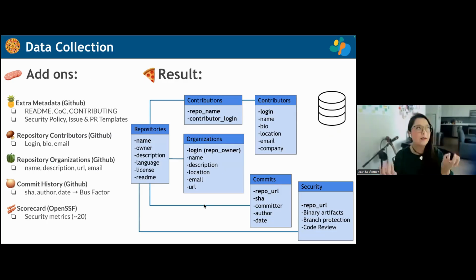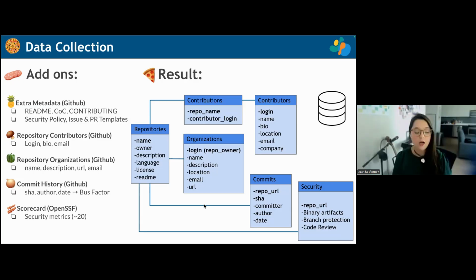So things like the community documents, which I think GitHub calls them: the README, the code of conduct, contributing guide, security policy, issue and PR templates, and other information about contributors, specifically to get more signals on affiliation. So things like the bio or the email of the contributors of the repositories. And if the repositories are owned by organizations, also some of the information of the organization specifically.